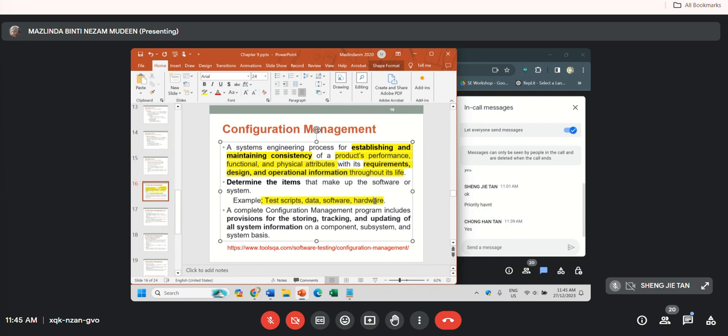So the company can get a tool which helps to do automated, or computerized, configuration management.